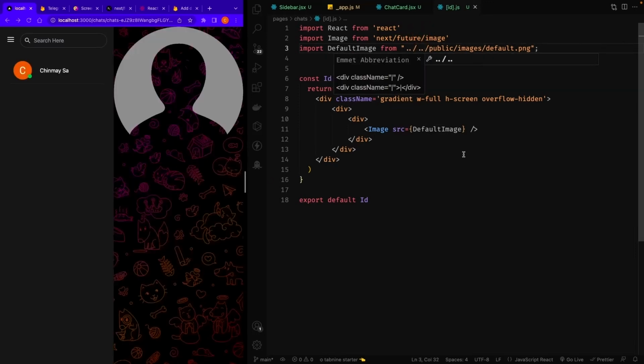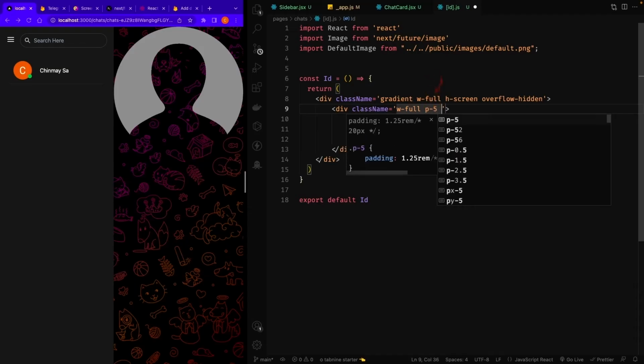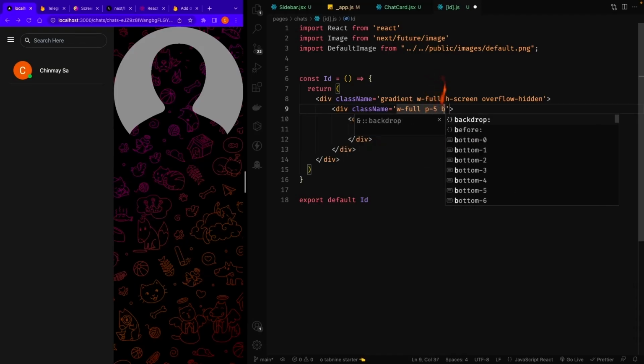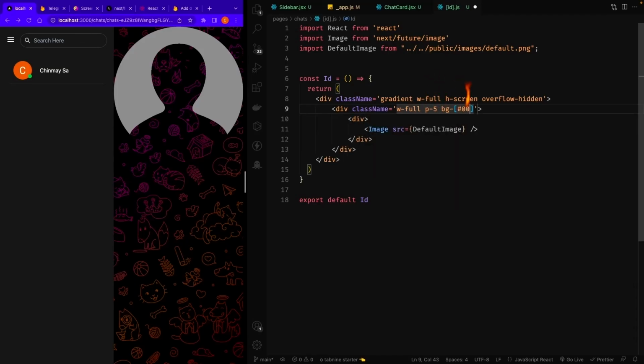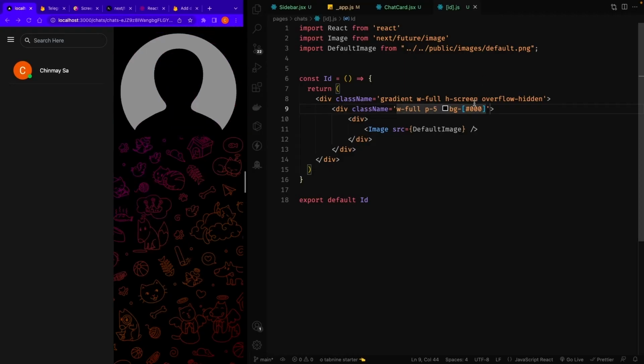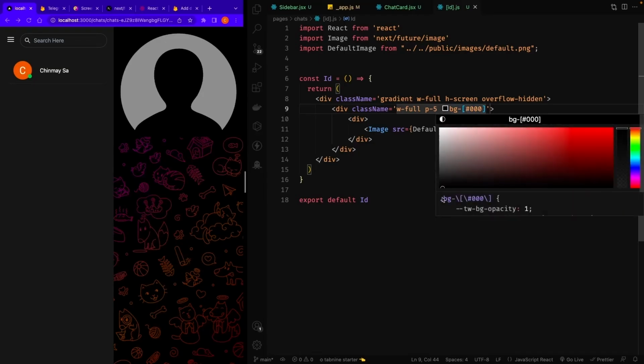Boom, got that thing. Now I give this a class of w-full with p-5 with bg-black, and I can use this color, or I can just make it black.